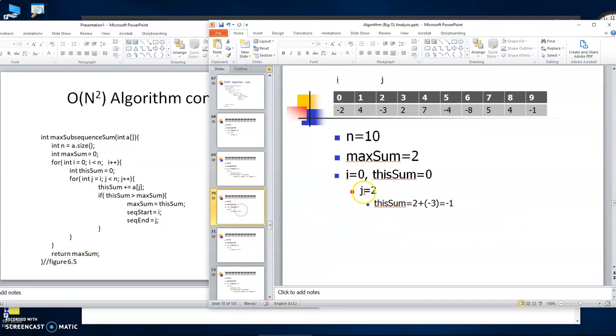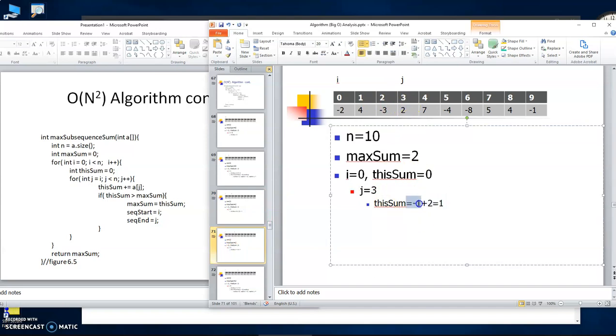And then when we move j to the next location, we already know that -2 plus 4, the two values before that, is 2, so we don't need to recalculate that at all. Simply put, -3 added to the previous result gives us -1, and we already know that's the sum. So we don't need a k loop to walk through all the items, because we remember what was happening before that. Because the previous result is -1 already, all I need to do is add whatever the j location is.